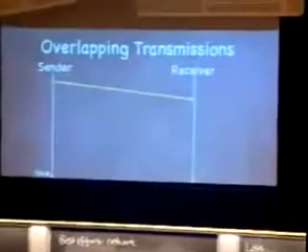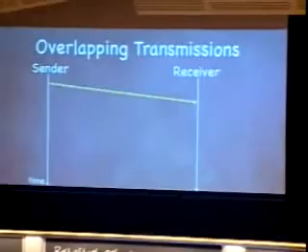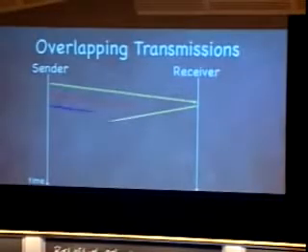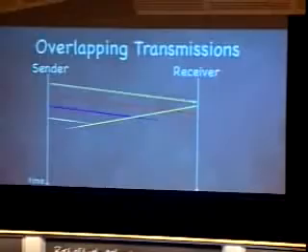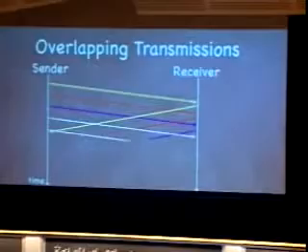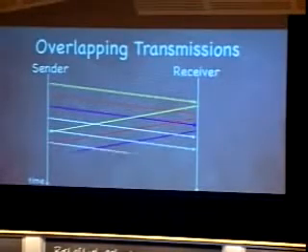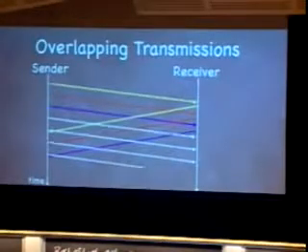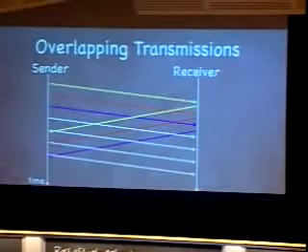So the idea is now that the sender is going to send a message, and then before it's even heard the acknowledgement from the receiver, it's going to go ahead and start sending the next message. At the same time, the receiver can go ahead and acknowledge the messages that have already been sent. So you sort of see what's happening here is that as time passes, the additional messages are being sent, and the acknowledgements for those messages start being sent as soon as possible. So we have a whole bunch of messages that are flying back and forth within this network. I've only shown the yellow, red, and blue messages actually being acknowledged here. The white messages aren't being acknowledged, but of course there would be acknowledgements flowing for those as well.